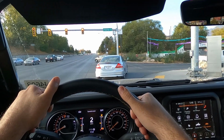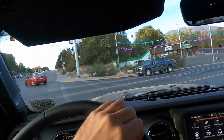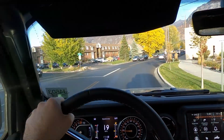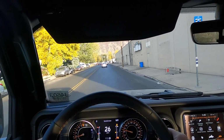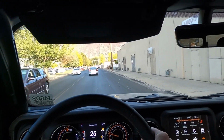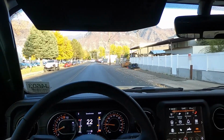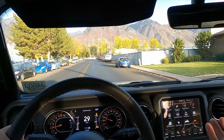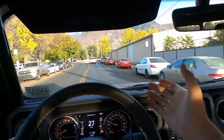And let's actually get into summing things up with this High Altitude Gladiator. So if you're looking for a luxury Gladiator, which I know might sound weird to some people because you're like, this is an off-road truck, why is Jeep making it luxury? Well, I need to give you guys a news flash. Most people that buy Gladiators and Wranglers never take them off-road. So it makes sense for Jeep to make this off-road vehicle into an on-road package where it's very comfortable, with a nice interior, nice ride quality, all that kind of stuff for the targeted demographic that typically buys this vehicle. No insult or anything like that, it's just reality.